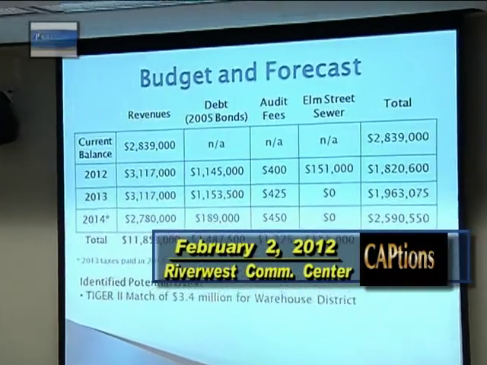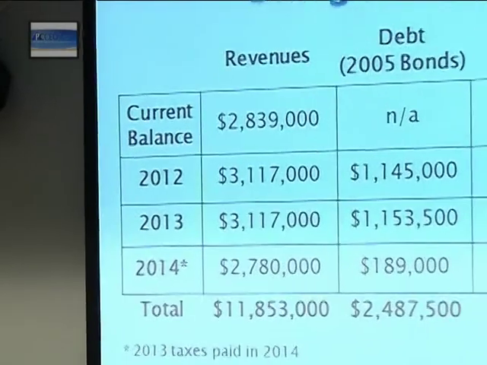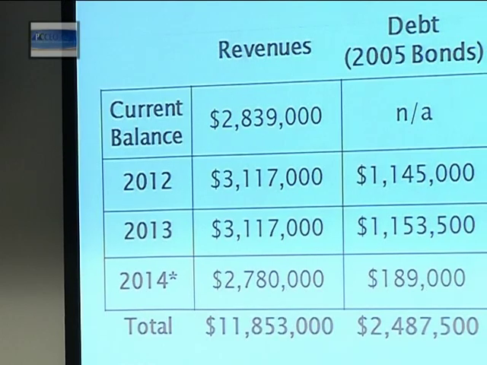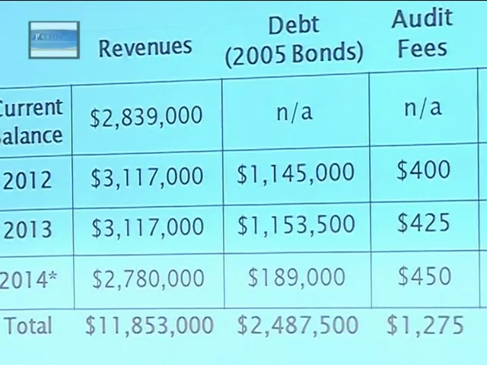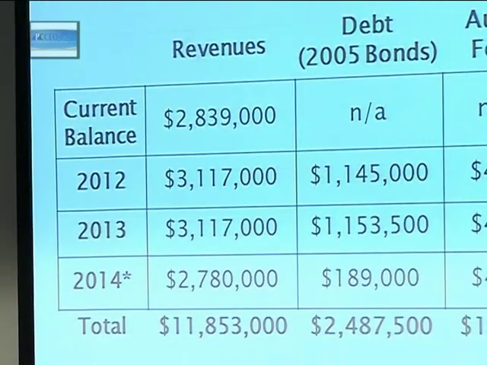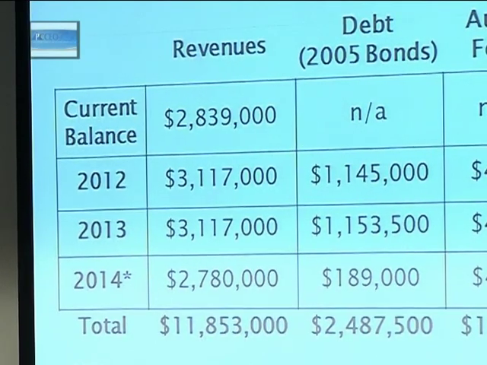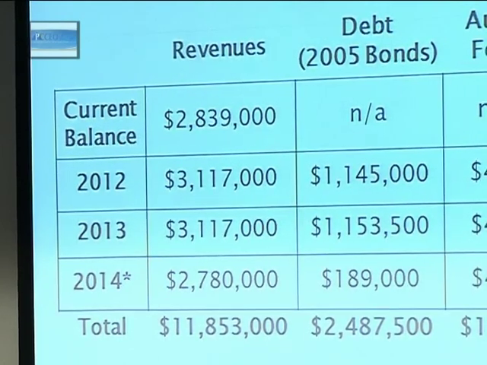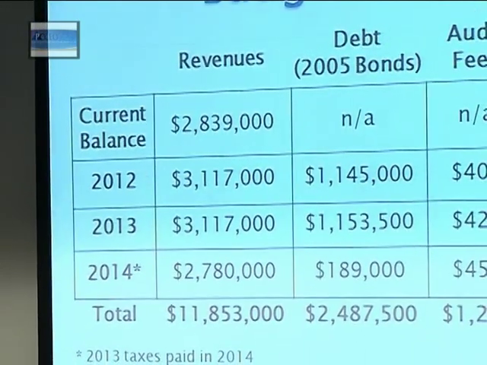So here's the part that we need to start talking about, and I'm going to turn this over to Councilman Gully. This is the budget, and these are the revenues, and the budget and the forecast for the Southtown TIF between now and its end. The current balance is $2.8 million. That means there's $2.8 million in the fund right now that can be spent for TIF eligible expenses. And I'm going to talk about what's TIF eligible in just a second. I'm kind of trying to give you the parameters so that when Councilman Gully and Councilman Turner facilitate the community input portion, you understand where the boundaries are here.